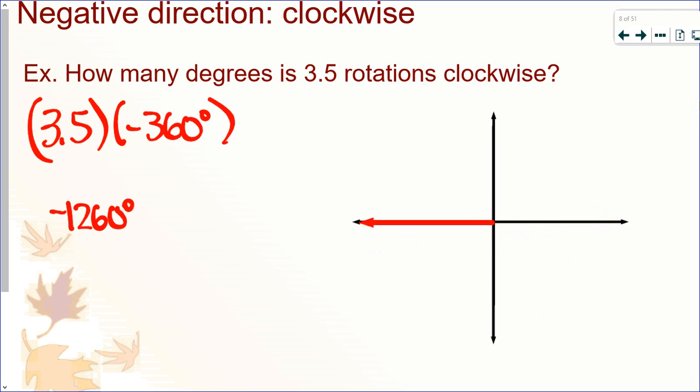So that's clockwise. So how many degrees would that be normally then? What is that equivalent to? Yeah, 180. And you can actually call it positive 180 or negative 180. It actually gets you the same thing. So this is how many degrees it is, but then we can see an equivalency that's a little more convenient to use.